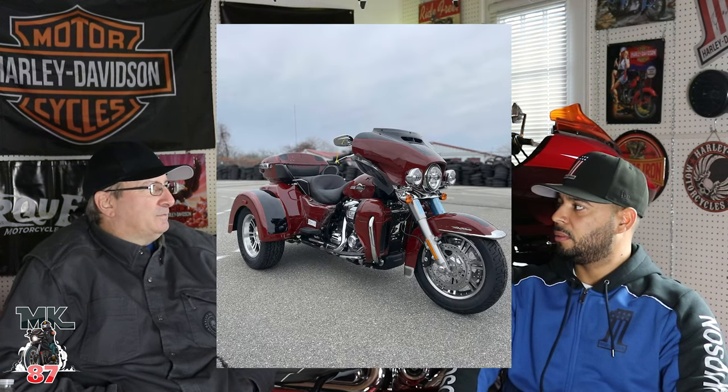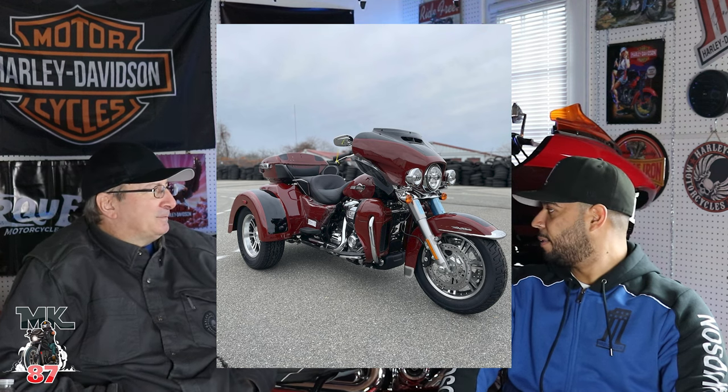That Red Rock red is also on the trike — a two-tone with black — kind of like yours but not as nice. I just don't like that Red Rock color at all. Those are basically the three brand new colors we saw. From the picture with the standard, we also saw it still has the 107 motor — that's not going to change. The 107 is going to keep living on in the standard platform. We also just finished wrapping up our 2024 prediction video, which is coming up in a few days — we're pretty much 80 to 85% right on the stuff we predict every year, so tune in for that.